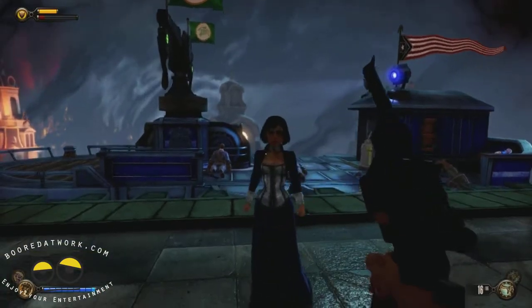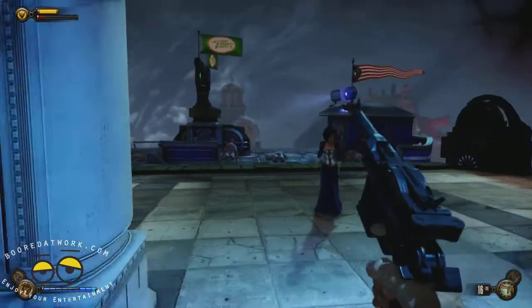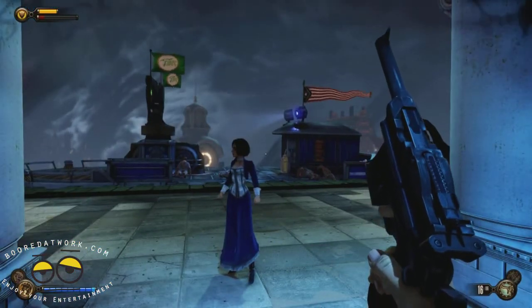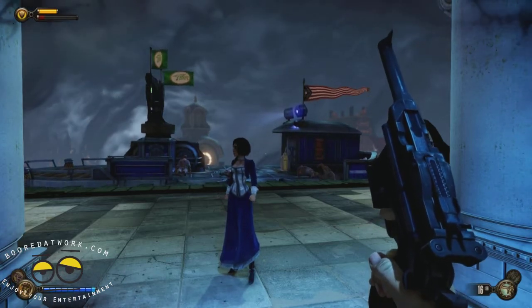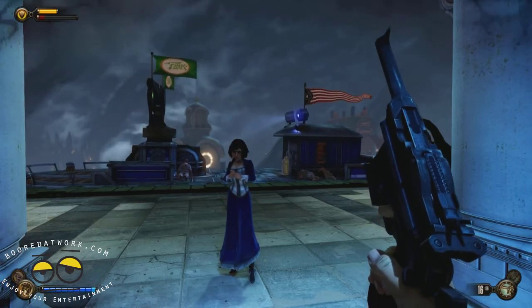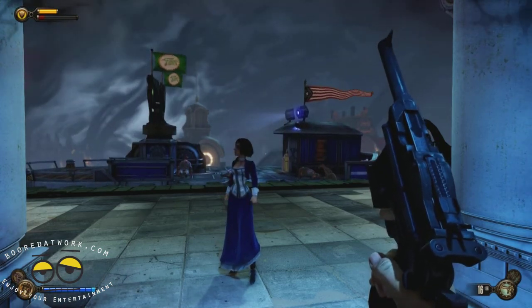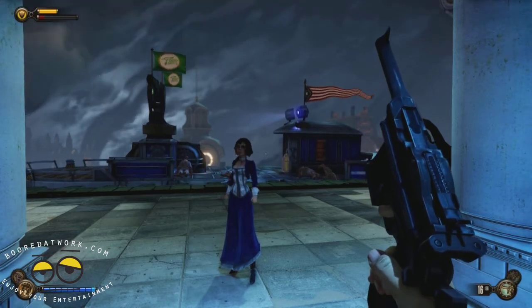This has been Sam for BoardAtWork.com with the GTX 660 Ti from PNY, part of their signature gaming line. You can find this on Newegg for about $254. This is an amazing card — great performance all in all. We've tested it on Bioshock Infinite on Ultra, and this card came out blazing. Enjoy your entertainment.